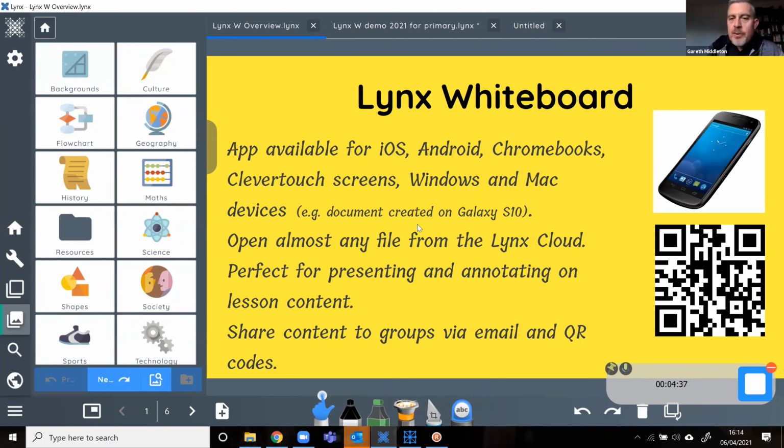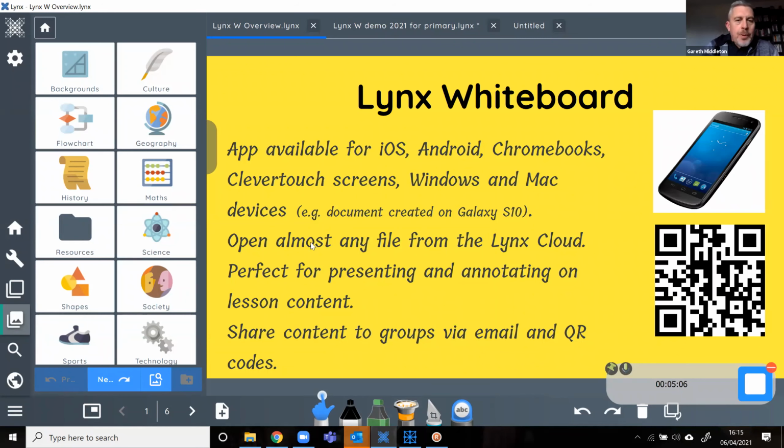What I really like about Lynx Whiteboard is the idea that at the weekends you could be taking your children, for example, to a sporting event. Maybe they're playing in Little League, I know that's big over in the States. While you're watching them, you could have your phone open and start to create some of your presentations. When you get home, tinker with them for a few minutes on your laptop, because you can access it from your Lynx cloud, and it's done, saved, ready for you to open directly in the board.